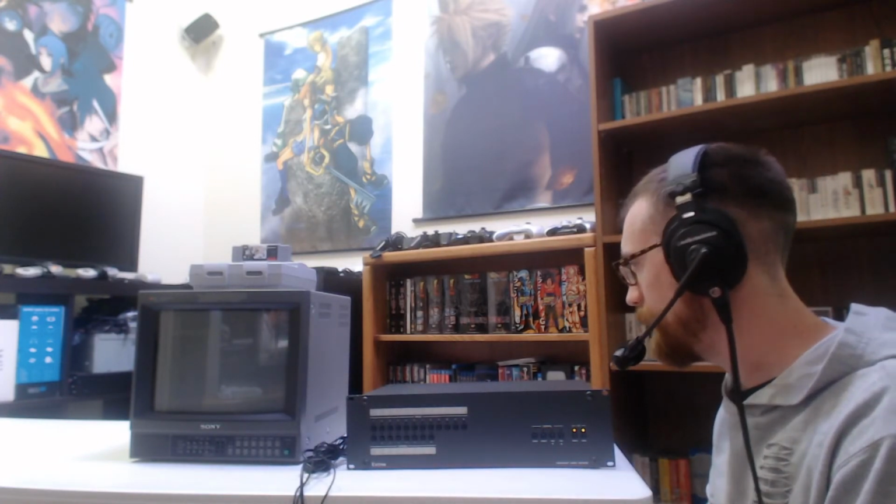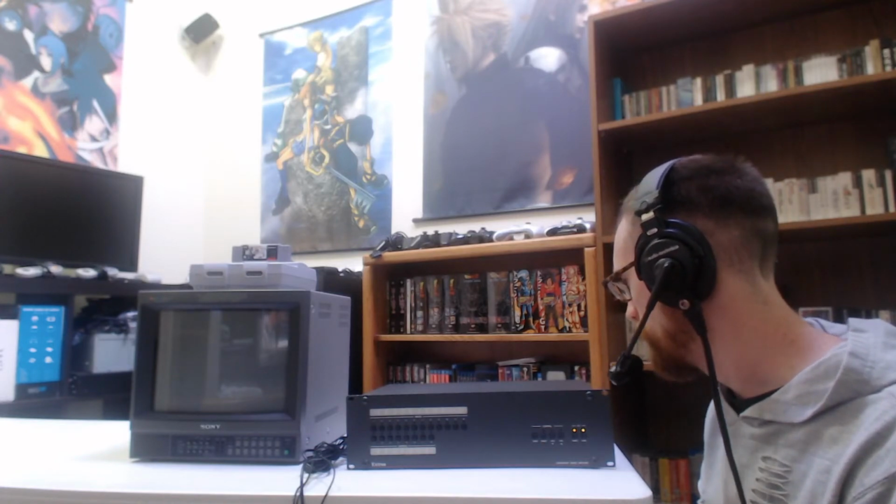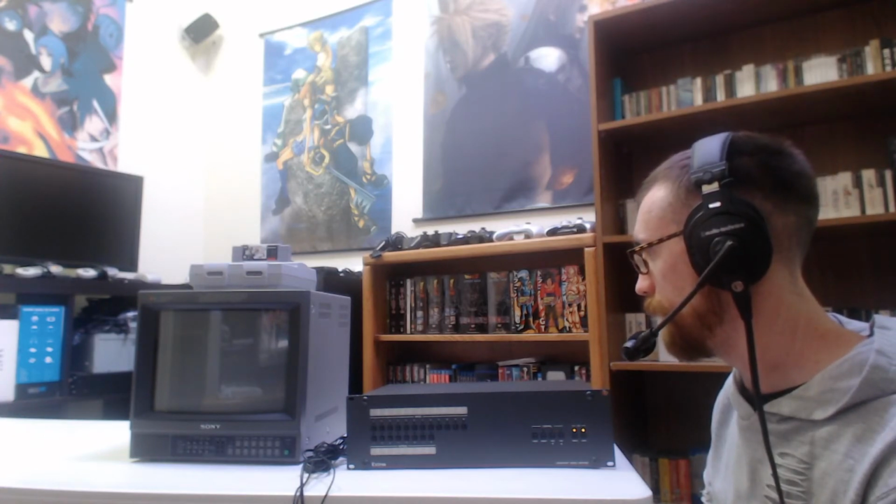If you want specialized BNC cables that aren't janky like this one or made up or whatever, you can get them for about $17 or $20, I guess. It kind of depends on where you look. So anyway, that's that. I'll give just a quick example of how to use the Extron Crosspoint with my PVM.